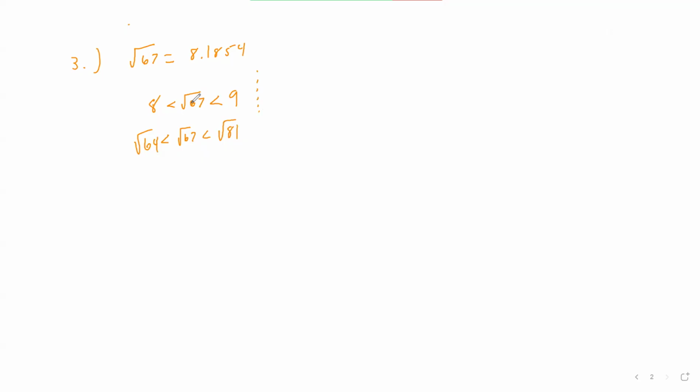The square root of 67? Oh, that's 8.1854. Yeah, this is just saying, hey, this is the answer. Does it make sense? And this is the kind of justification it's looking for. Well, yeah, this is between 8 and 9, which is between the square root of 64 and the square root of 81. Questions like this can be difficult because you're kind of doing math, but you're almost proving the answer. It gave you the answer, and then you're trying to justify it.